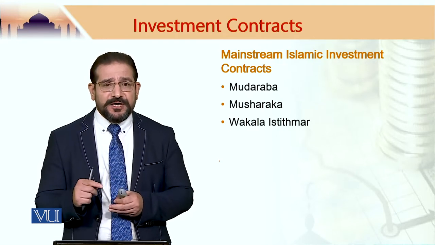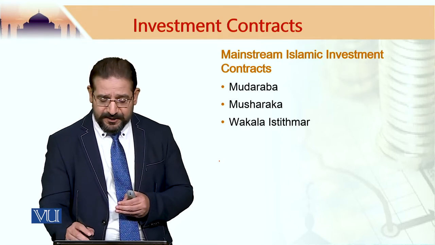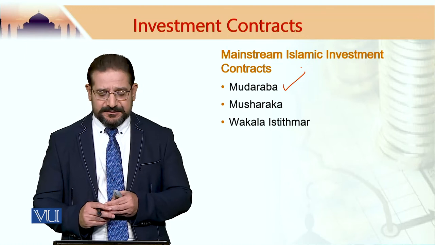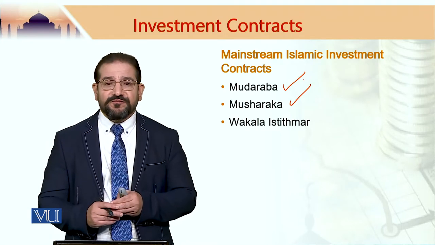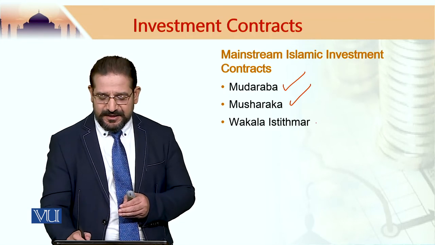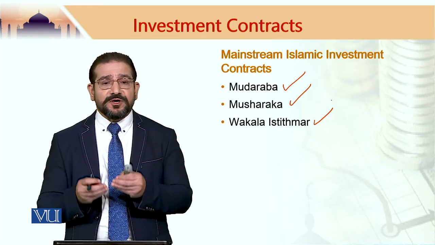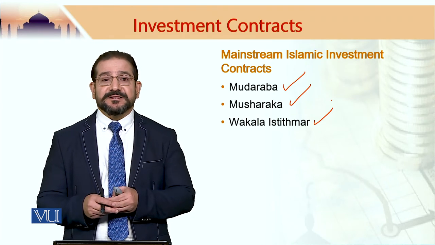In this arrangement there is no profit or profit-loss sharing for the investment agent — the agent simply receives a fee. However, there are two other arrangements: Mudarabah and Musharakah. In Mudarabah there is profit sharing, and in Musharakah there is profit-loss sharing. In the case of Wakala Istithmar, there is no profit sharing between the investment agent and the investors, unless the investors have agreed to give a proportion of the profit to the investment agent as a bonus.